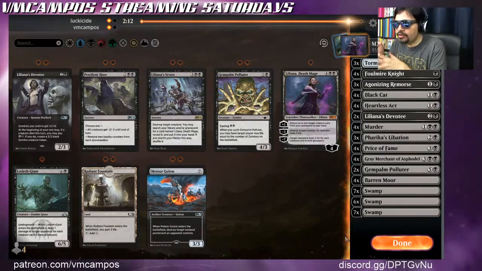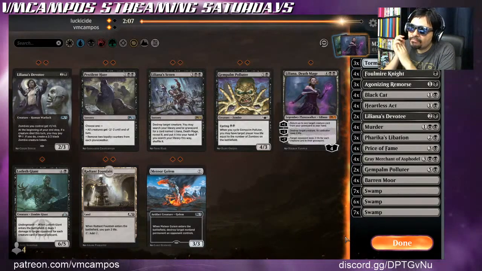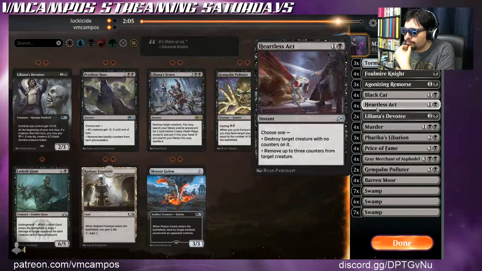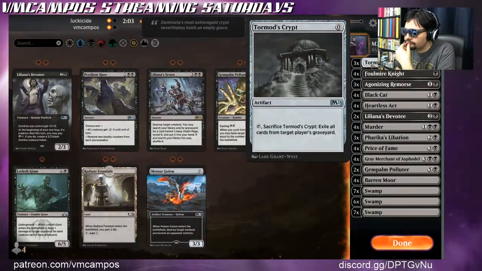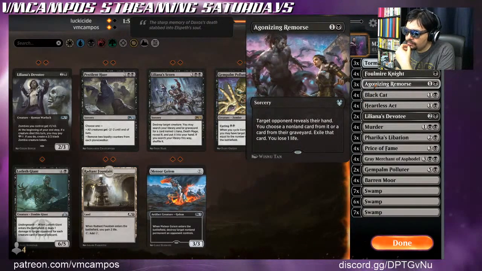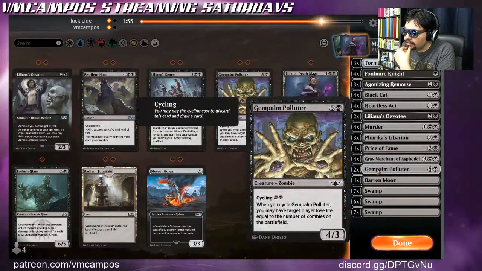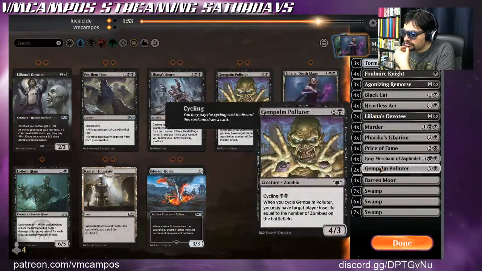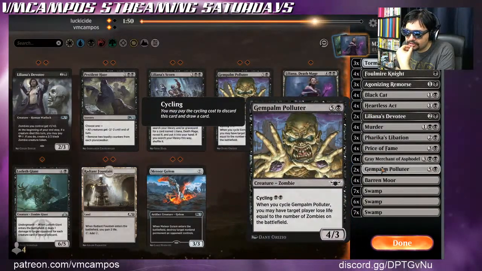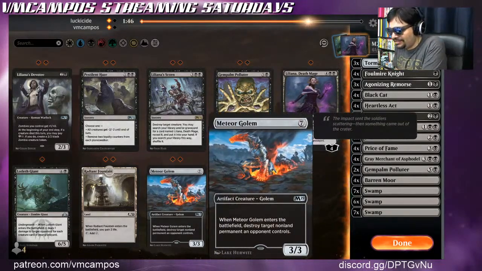Alright, this is it. Game 3 of 3. The Tormod's Crypt completely wrecked them. Agonizing Remorse also did good. What else? All my removal, all my Grey Merchants. Gem Palm Polluter didn't really do much. Maybe put in a Meteor Golem instead?